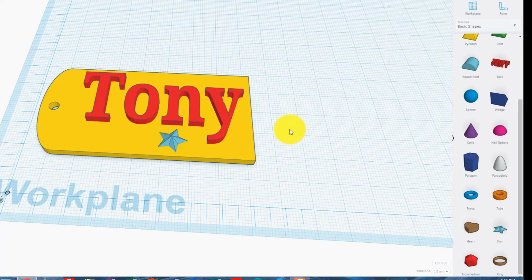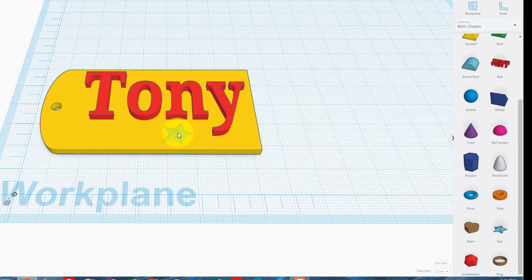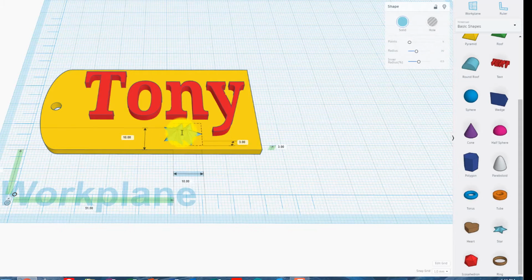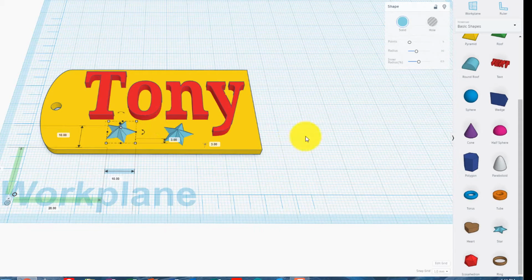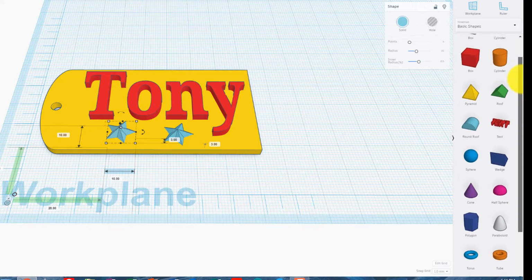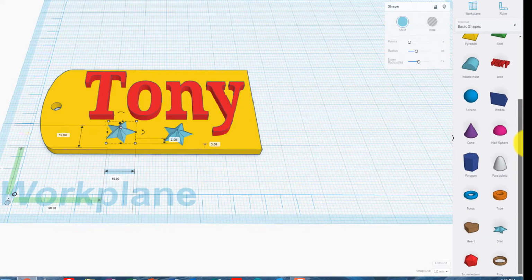So I've got a star there, and if I wanted to copy that, Control-C, Control-V, and I might put another one over there, and I'll just leave it at that. You get the idea.